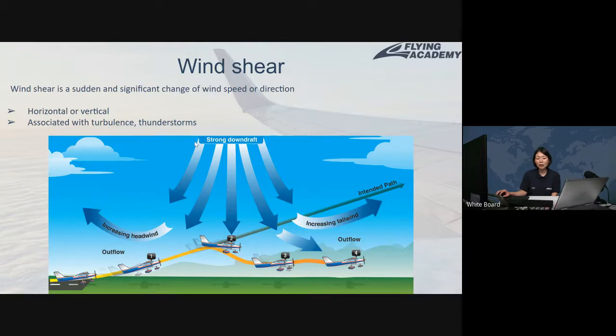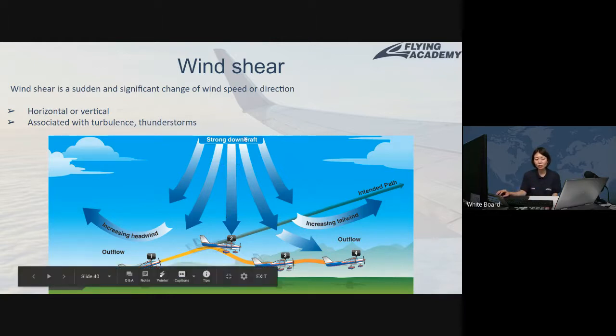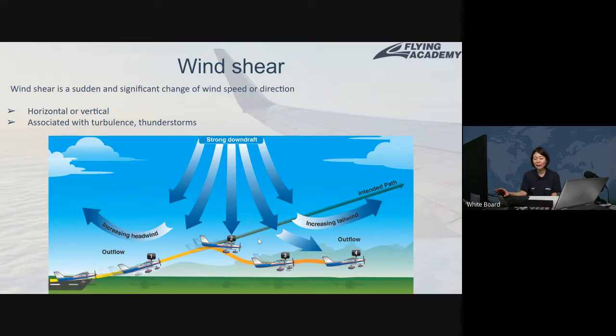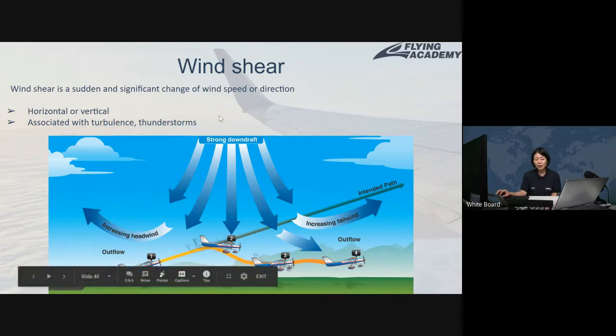It's going to be vertical and it can be horizontal as well. So wind shear, there is a very strong movement of the wind vertically and horizontally. It's not really a wide area. It's a very small distance, a small narrow area. So if you go inside of this wind shear area, you are going to encounter a lot of different kinds of wind inside. First, there is a very strong vertical downdraft.